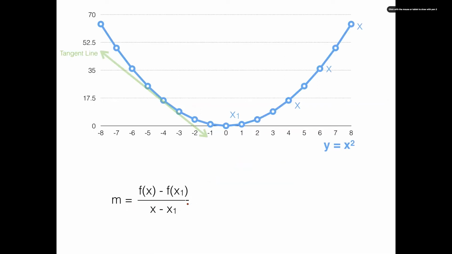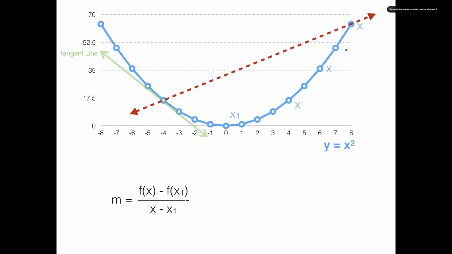Now coming back to the same example here, I've drawn what the tangent line would look like at x equals -4, but as we know, we can't use just the slope formula and x equals -4 to calculate that slope. So here's what we're gonna do. What we can't do is use just x equals -4 to calculate the slope. What we can do, however, is use 2 points to calculate a slope, right? Because that's what the slope formula is all about. You can use 2 points to calculate the slope. So let's try that out.